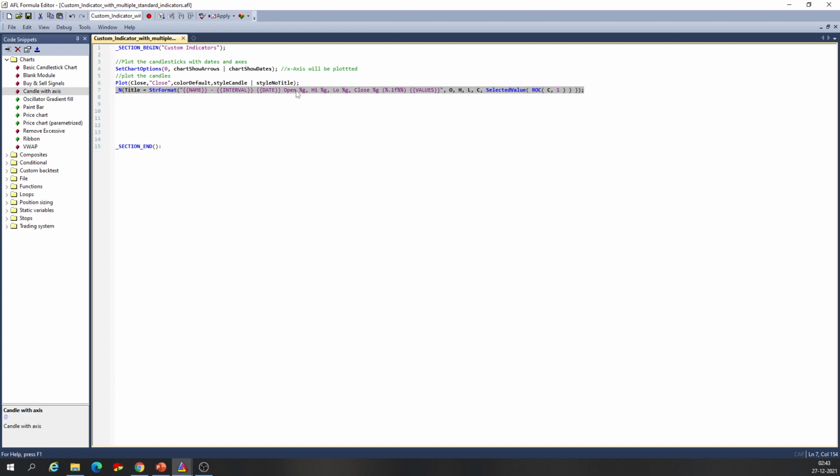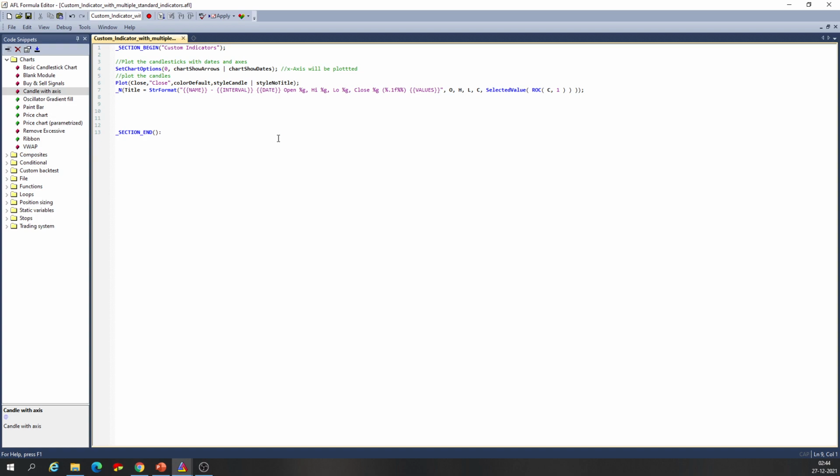So here as you see it is displaying currently the name of the symbol, the interval, whether it's a 5 minute, 15 minute, 13 minute, or whichever interval you have chosen, and the current date, and then it's open, high, low, close, and also the rate of change, that is ROC is a function in AmiBroker which basically displays the rate of change. Okay, so once you have a candle, so let me show you.